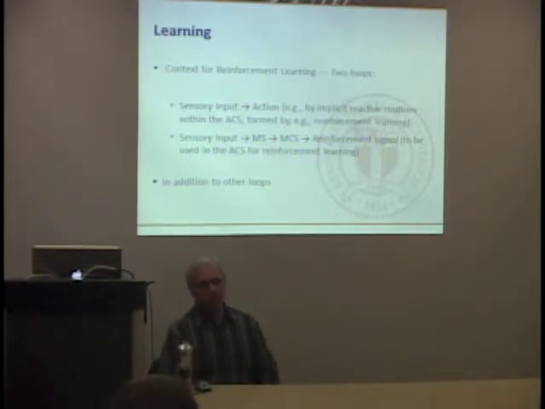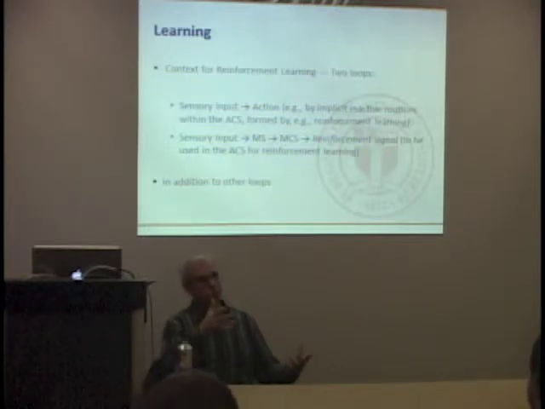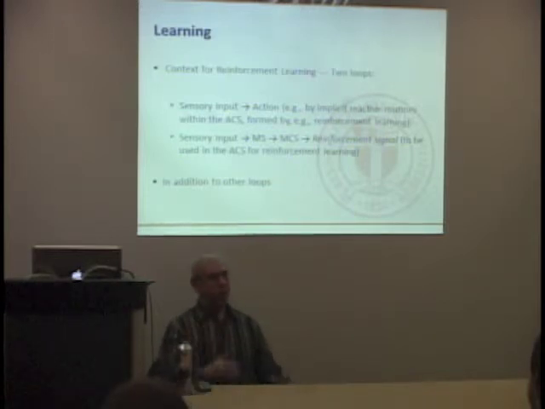There's a more roundabout pathway that will become more evident later on, where sense data may also trigger changes to the goal levels, the goals that the agent is pursuing, and also how the MCS is going to alter the agent's behavior that way. Again, it uses a reinforcement signal to make the change, but it's through a roundabout pathway. And there are other loops besides that. The most direct one is simply agent does something and it succeeds or fails. It can do that if, for example, you have nothing more than an ACS in a simple agent, a purely reactive agent. But if you don't have that and have a more complicated model, you have other ways that learning is taking place inside the Clarion agent.